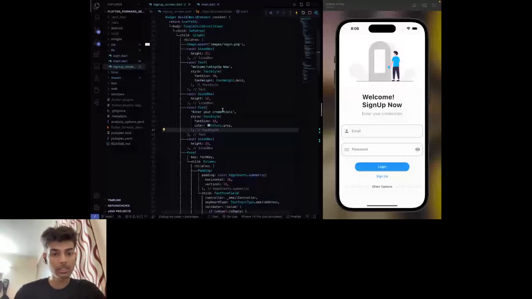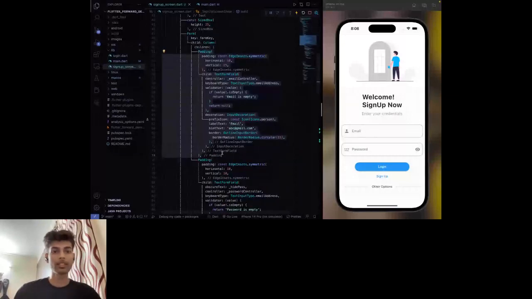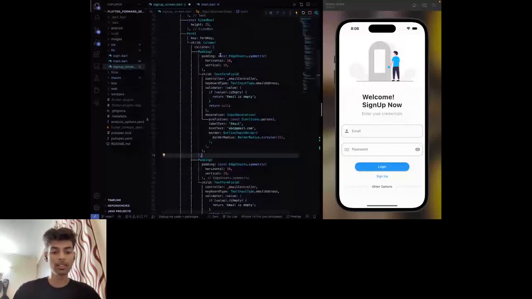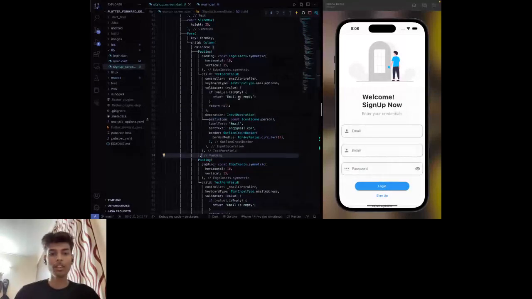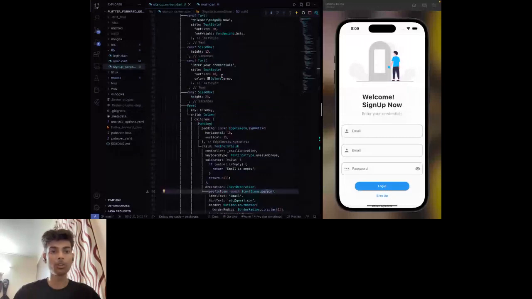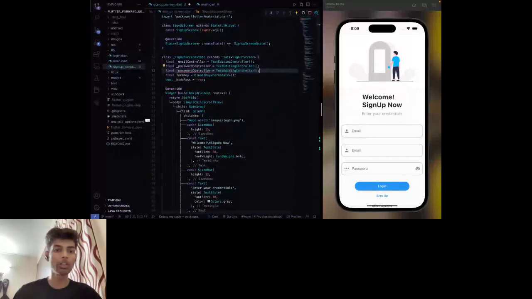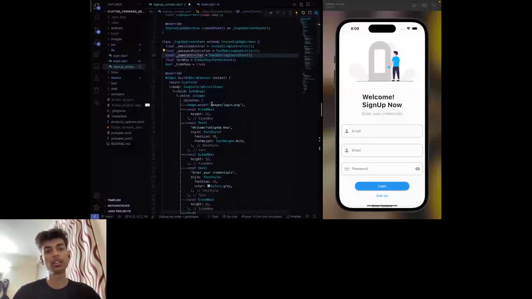So I'll copy this text field for email and create one for name. Okay, so now we'll have to create one more controller for our name, and one for confirm password.